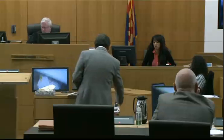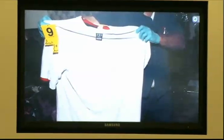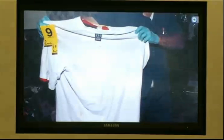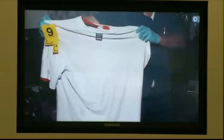Exhibit 89. What's going on here? Who's this person here? Detective Porter is holding up item 9. And he's holding this item for what purpose? So that I can take a better photograph of it. But he's moving it, isn't he? Yes. How else are you going to get the photograph of the t-shirt if it isn't moved? You know any other way of getting a photograph of the t-shirt in this position other than moving it? No. And that was taken when? What's the date and the time? The date is October 6th, and it is 12:30 and 16 seconds. Just after midnight. Yes.